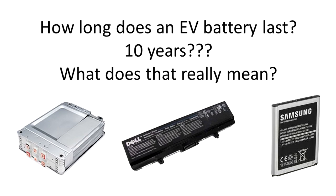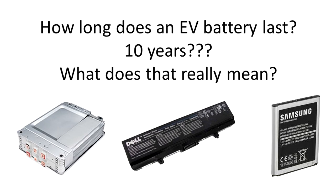A reasonable place to start before discussing swaps is: how long does an EV battery last? We've heard various figures thrown around, but what do they really mean? We've already heard from other presenters that the majority of components in an EV are inherently much more reliable than equivalent parts on an internal combustion engine car. Of course, there is one significant part that is likely to reach the end of its useful life in a vehicle — and it's important to note, just in a vehicle, not the end of its useful life in general — before other parts of the car. Most of the rest of the car will be able to go a lot longer, and it seems like a shame not to take advantage of that.